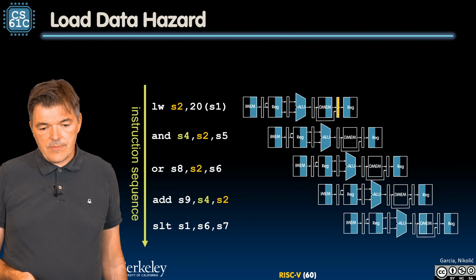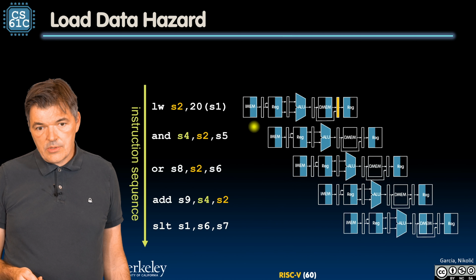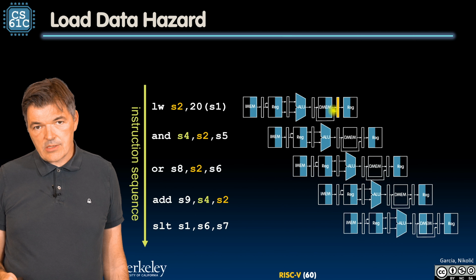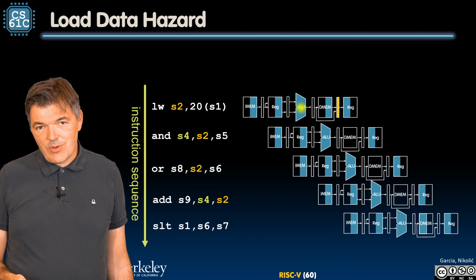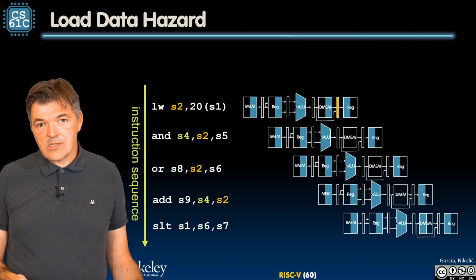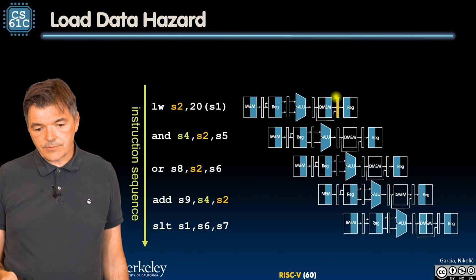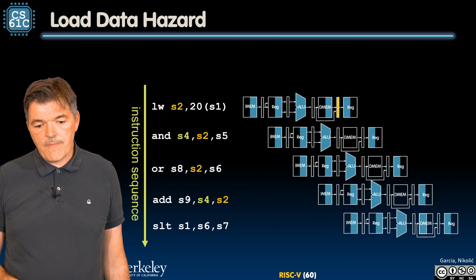So here is what happens. Our load word addresses the memory, and this data is available at the end of the memory access phase. That is one cycle later than what we have had in the R-type instructions, where it was available at the end of the execute phase. So this new data is going to be written just one cycle after that, but the subsequent instruction here is looking at the values that are in the register file that are stale, they're old.